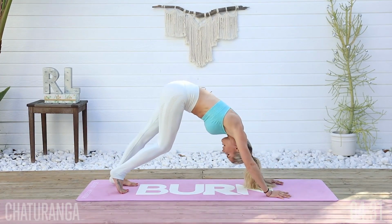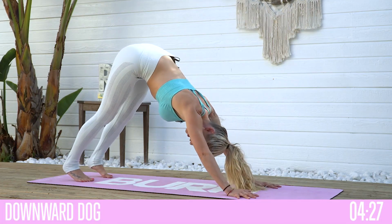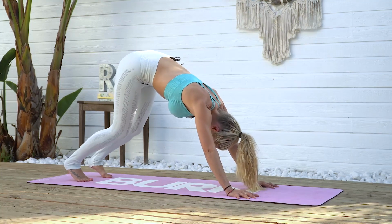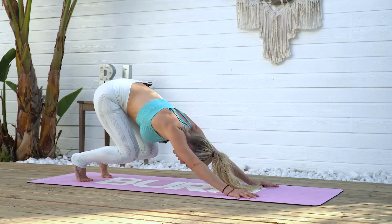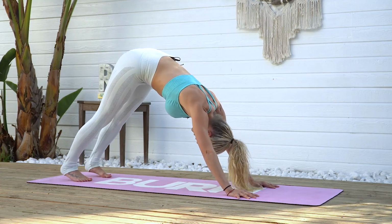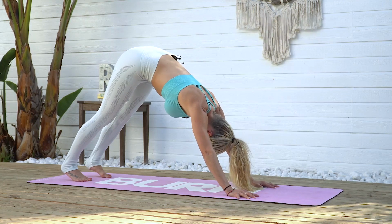Exhale, release everything up, come into your downward facing dog. So spread your fingertips nice and wide, release your heels down into the mat. Now let's bend your knees, stretch out, pushing your chest down to the ground, and then send your hips up, and then release those heels down to the mat, stretching out the back part of your leg. Let's take it one more time.